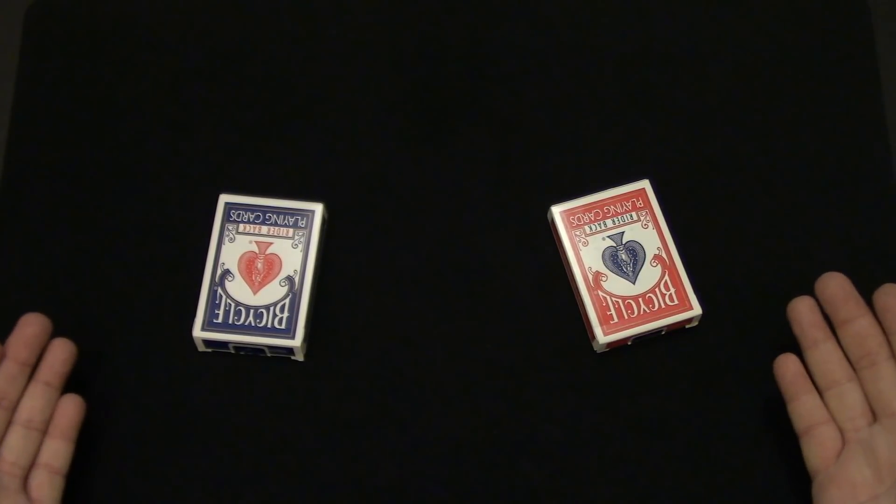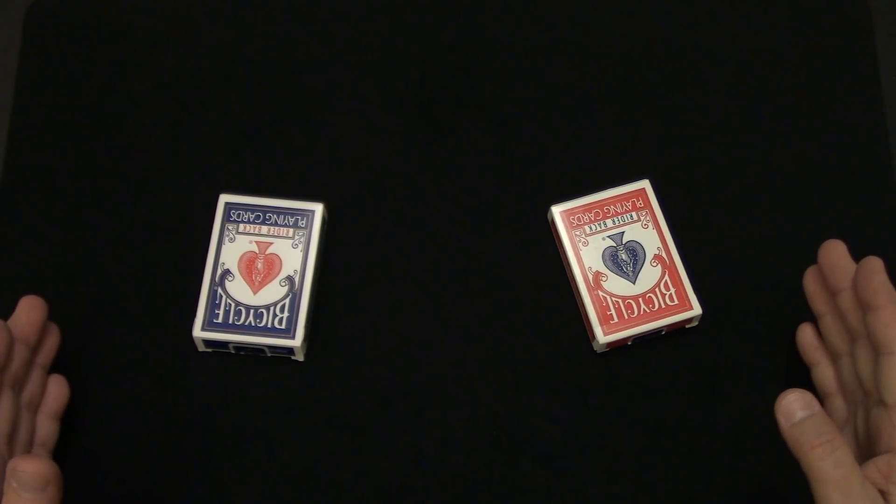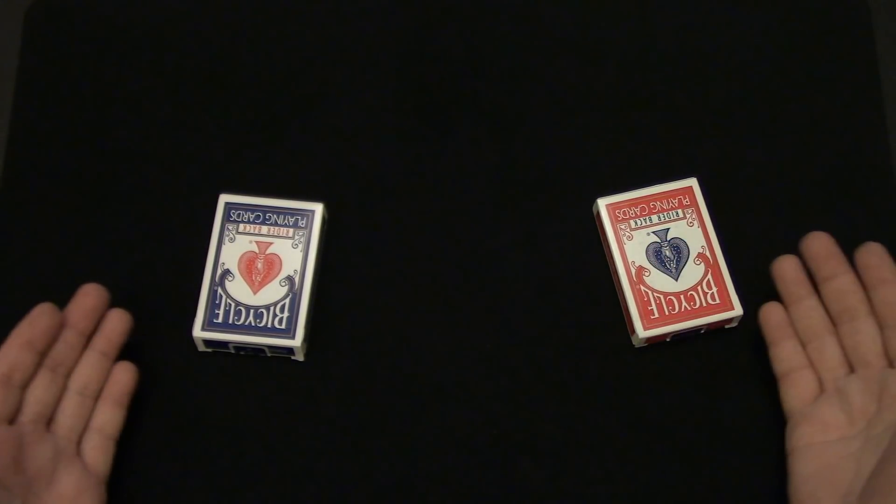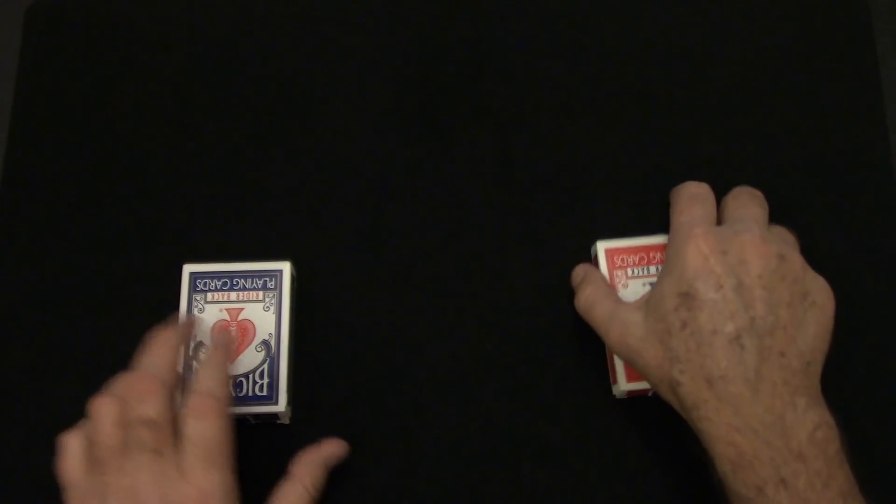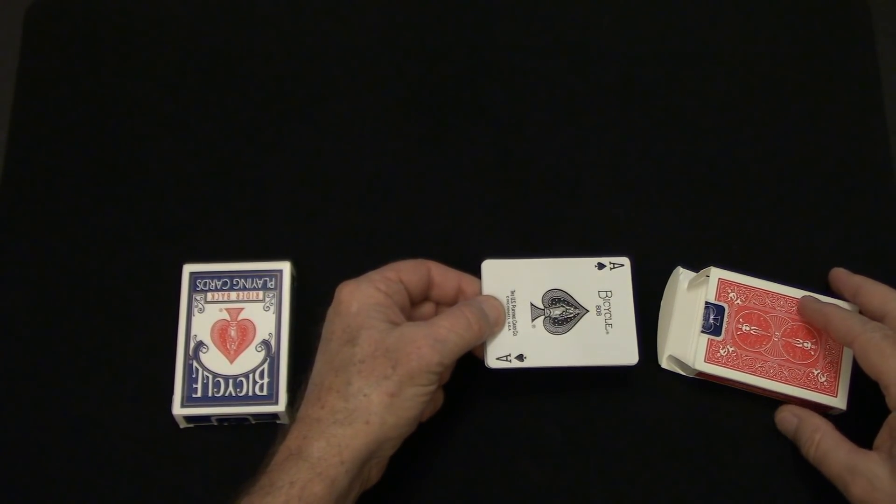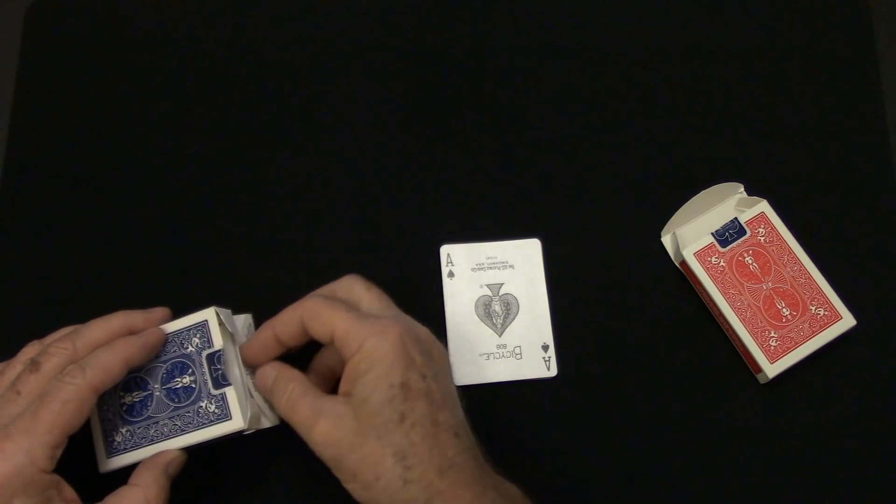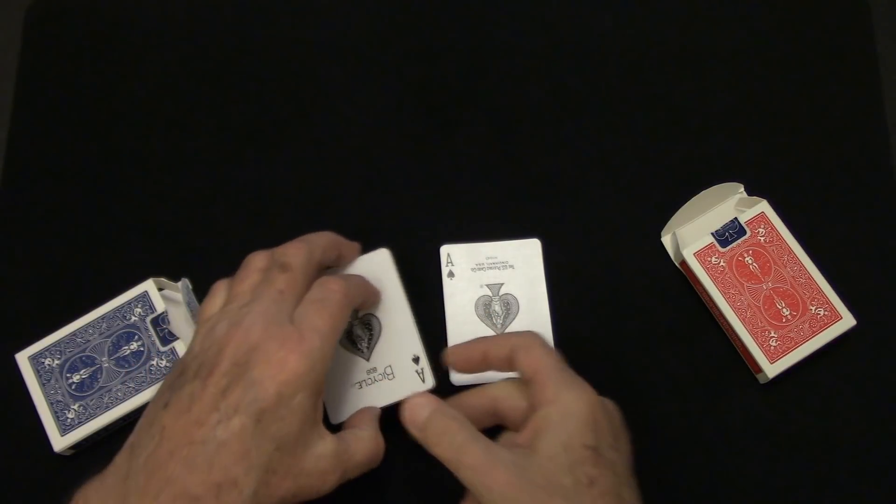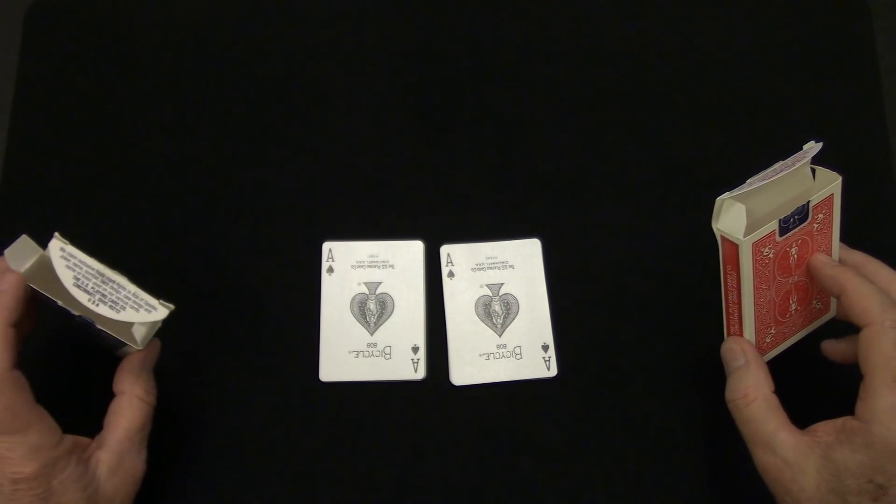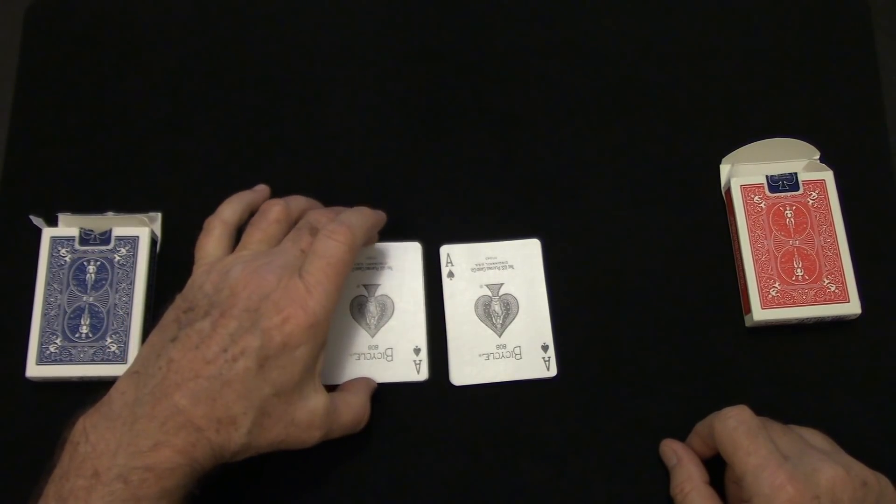I'm going to go step by step through the sequence of moves used in this routine. And please refer to the performance part of this video for the other perspective. I begin with the red box on my right just because it's easy to remember. Red right. Present your cards starting with the red box. Turn that over so the flap is on the downside. Grab your cards and pull them out. You'll know they'll be face up. Pull them out that way. The trick is ruined. Place that pile. Grab them tight. Pull them out face up. Show the boxes empty. It's a little misdirection. I'll explain a little bit more of why we're using the boxes. Show the boxes empty. If they ask to handle them, hand them out. There's nothing tricky about the boxes.